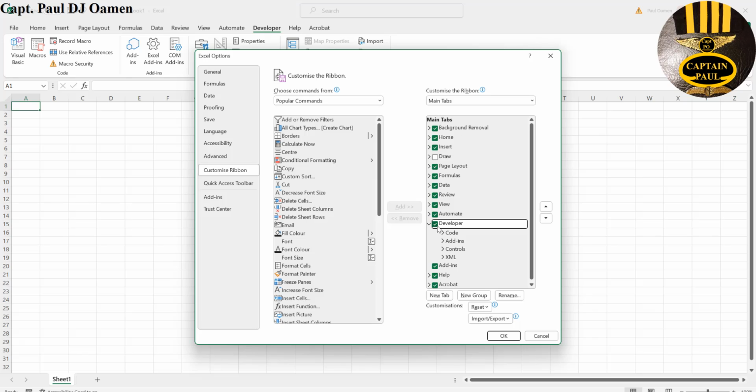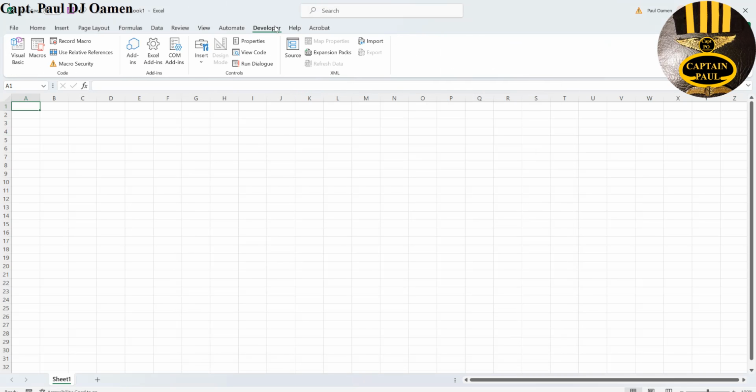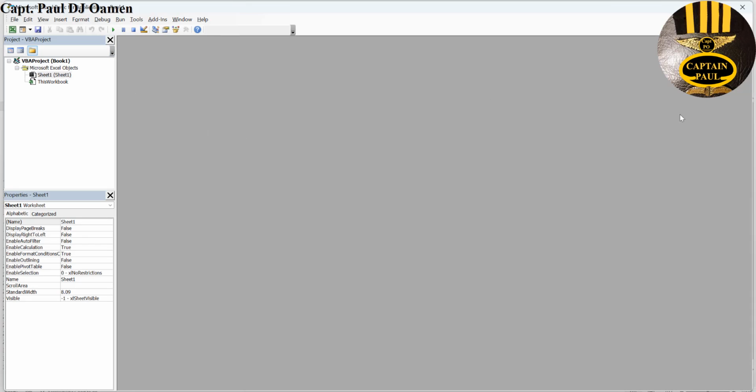Make sure it is checked and click on OK. Once that is sorted, the developer menu should appear right up here, and if you click on it, you should be able to see your Visual Basic, or you can press Alt F11 to open up the developer area.